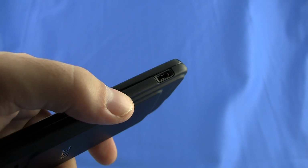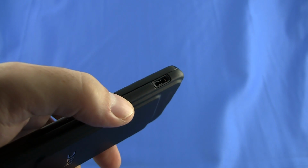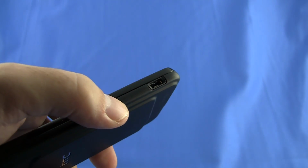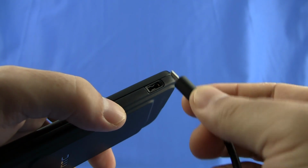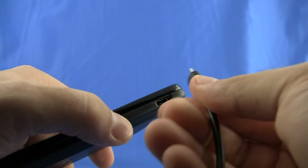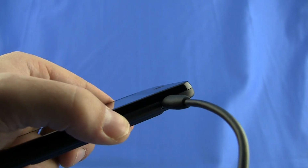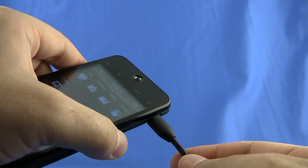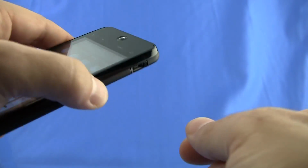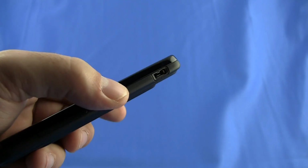One thing I found a little odd was the micro USB port looks like it's a weird kind of shape, and it doesn't look like the cable really fits in there, because this has a U shape to it, whereas this is just more flat. And the way that it looks like it should go in, it doesn't go in. It actually goes in the other way, or at least it looks that way to me, which I found a little bit odd. But just make sure you're careful when plugging this in for the first time, or in general, that you're not trying to shove it in there, because it's easy to get confused which direction it goes, and you don't want to damage the phone.